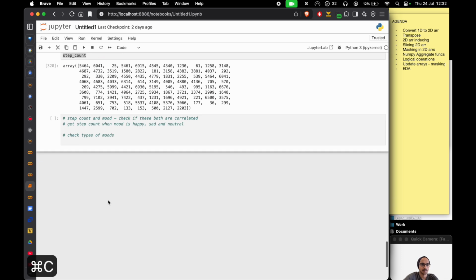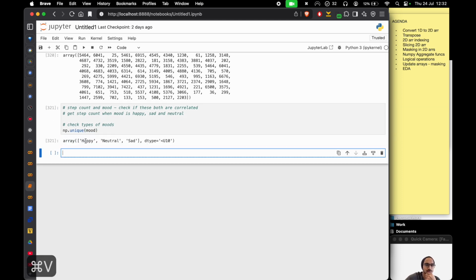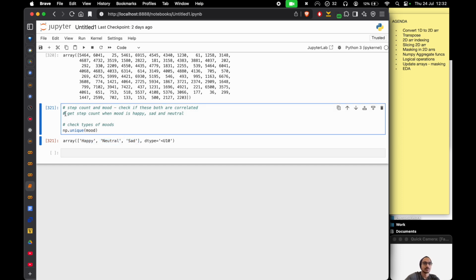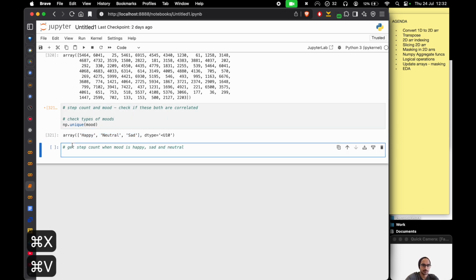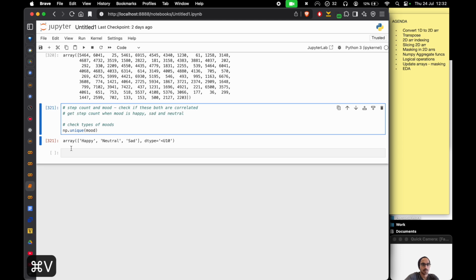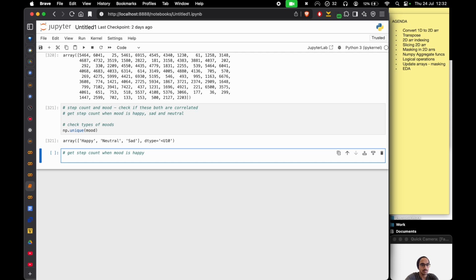Moods. So we can use a function called np.unique. So we have 3 moods, which is happy, neutral, and sad. So let's get the step count. Get step count when mood is happy. So we know the standard filtering.